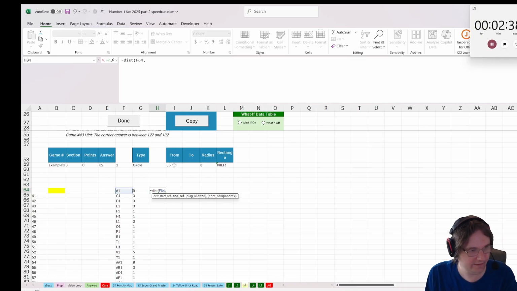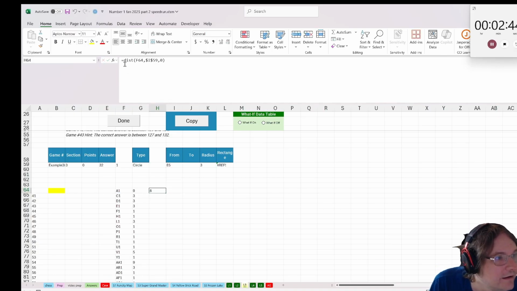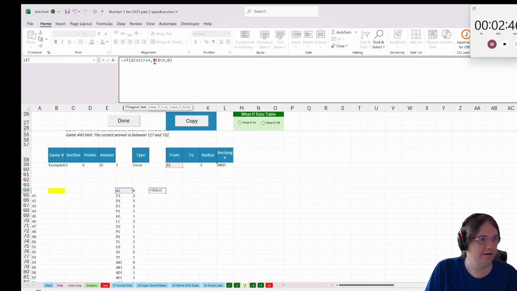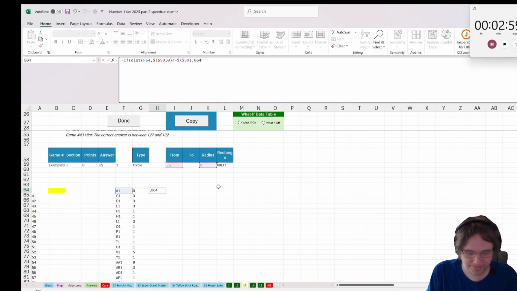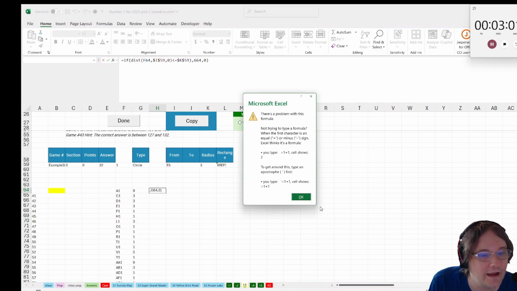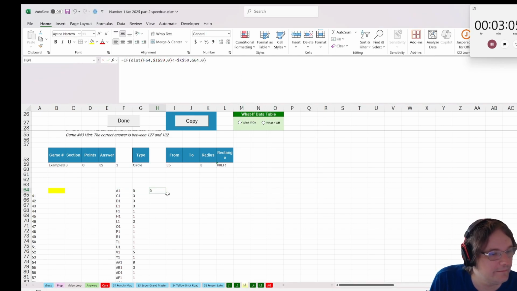From here to here, it's Chebyshev with 1 diagonal allowed. With 0 diagonal allowed, it's Manhattan. So if that is less than or equal to this, that's how the instructions define a circle. It's not exactly a circle, but close enough. Then that, otherwise 0. Can't end the IF too early.